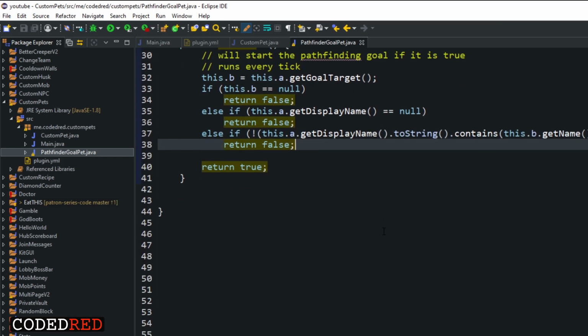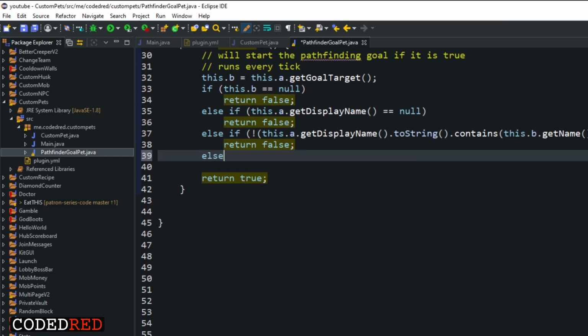Next, let's add in the teleport effect. This would be the last else if before the actual following of the code. This could be a null check too. And if not, this.a.getDisplayName. Oh wait, no, sorry. Hold on.